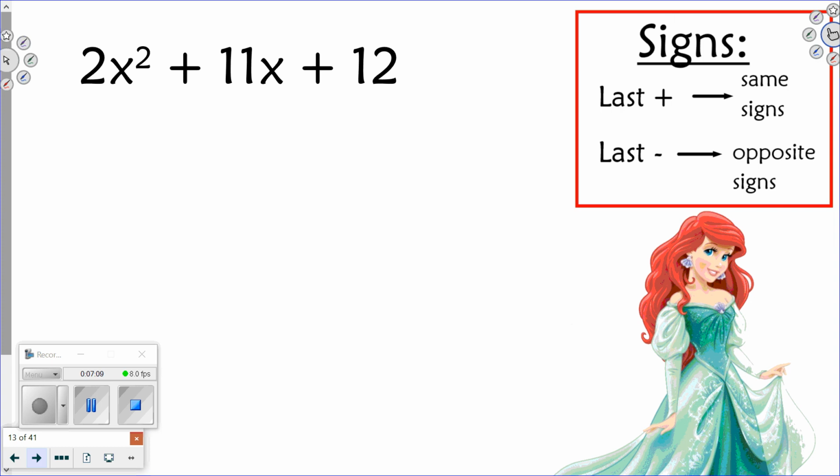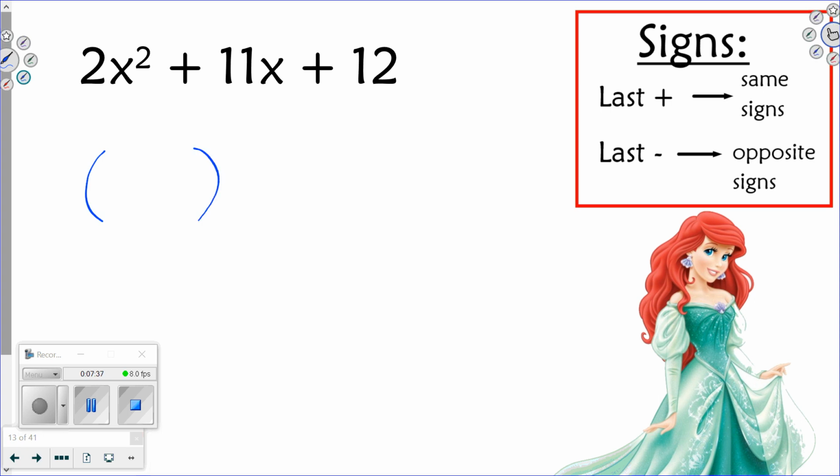All right, so 2x squared plus 11x plus 12. We're going nice and slow through these, okay? So the directions were to factor. First and foremost, do you have a GCF? Is there a number that goes into all of them or a variable the same in all of them? No. So I don't have to worry about doing that. Tomorrow's focus is going to be the GCF and then what we did today. We're just going to put it together tomorrow. Today, we're just going to mainly focus on just this part of factoring.